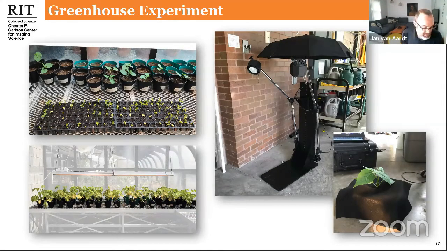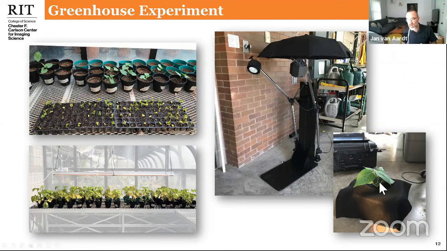So back to Amir's work. We work with drones a lot, but we often start our research in the lab or in a greenhouse first, sort of the best case scenario. So what Amir did is he planted a bunch of beans in a greenhouse, and he had this measurement tool. It's an ASD spectroradiometer, actually SVC, and he provided his own light source. He maintained external light. He actually had a drape around the measurement area so that you don't have any external light. You absolutely get the base signal.